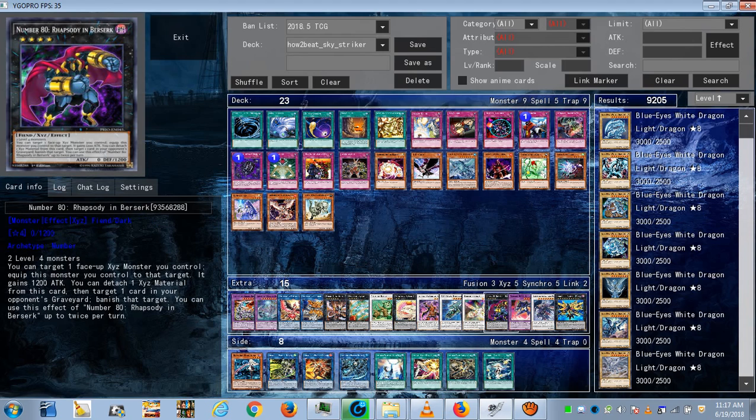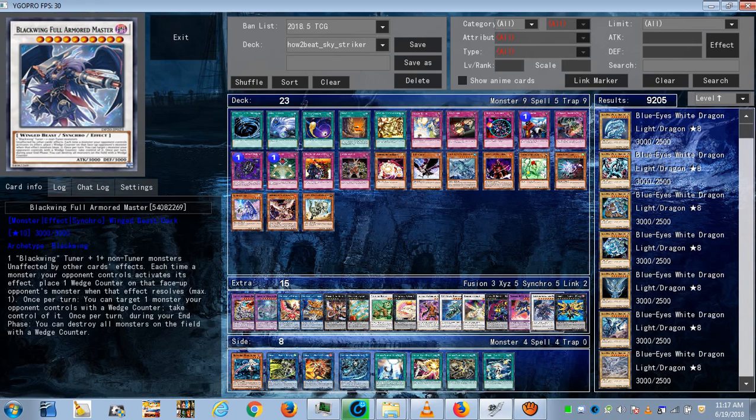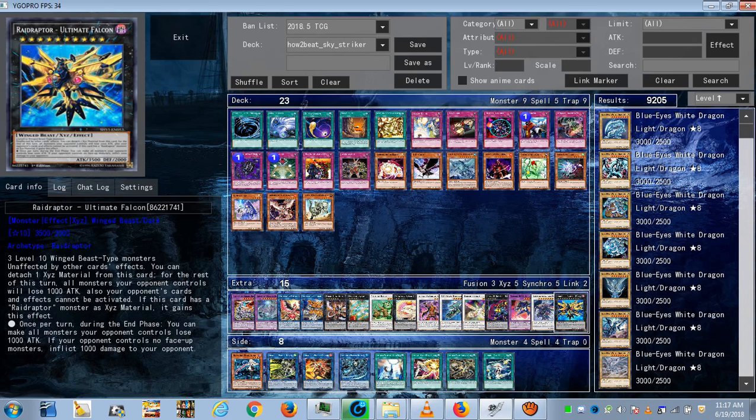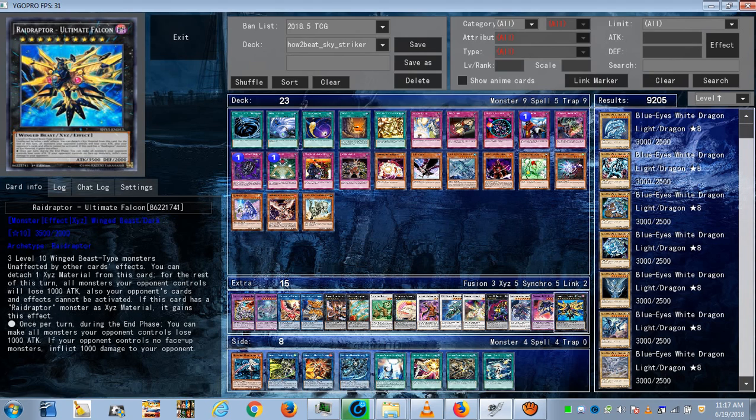Ravishing Berserk will help you clear out the graveyard, banish 2 cards. Dark Law will make anything that goes to the graveyard get banished. And then having monsters that are unaffected, like Ultimate Falcon, unaffected by card effects. Full Armored Master, unaffected by card effects, so you don't have to worry about much. You just gotta deal with their monsters, which hopefully it'd be easy for you to deal with, since these are pretty strong. 3,000, 3,500, pretty strong. And that's the end of the video.